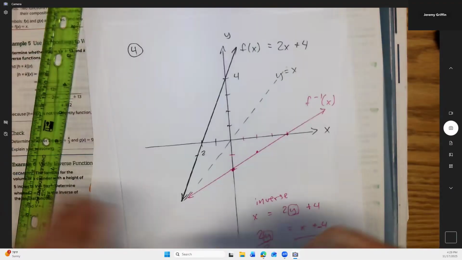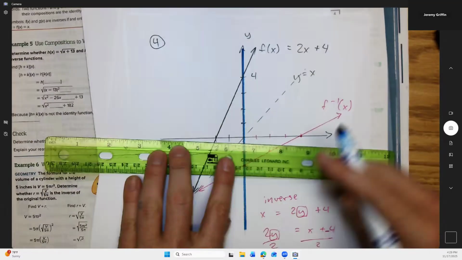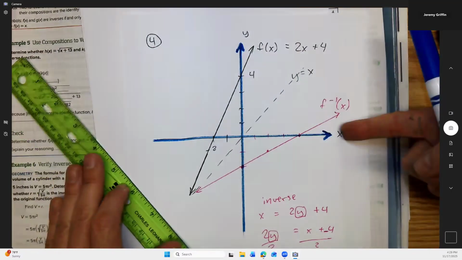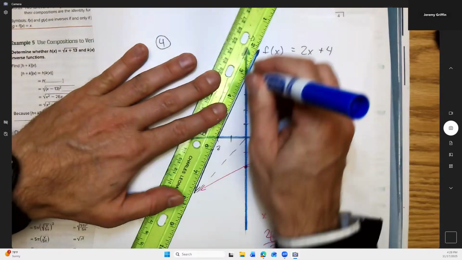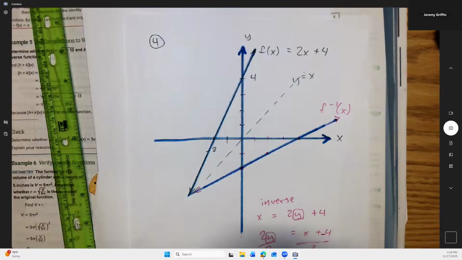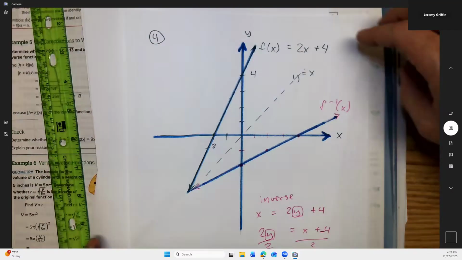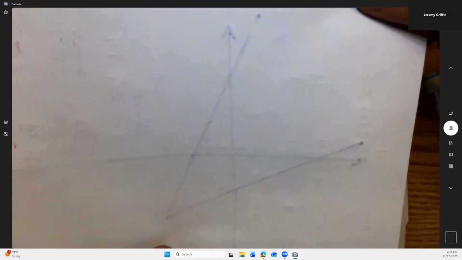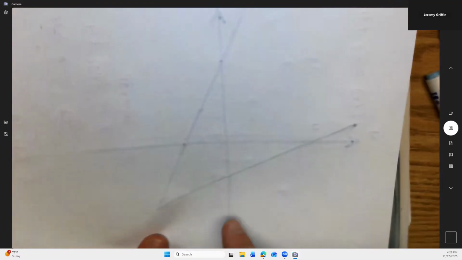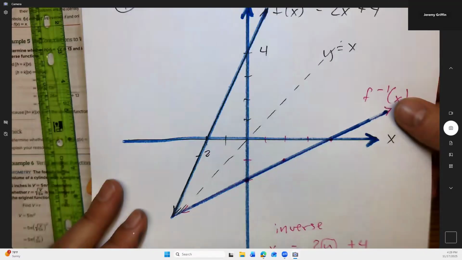Here, I'll make this more obvious. Break out the marker. So here's my current y-axis and my current x-axis. But those are about to change when I flip the paper. This will become the new x and this will become the new y. And then my original function, make that fold. My inverse function, make that fold. When I flip the paper, the picture should look exactly the same, because these two are just going to swap places. That's all they're going to do. And yeah, that is the same picture. So this is my inverse, and this is my original function. Now they just swap places. Here's my new x-axis, here's my new y-axis. Same picture, just like that.